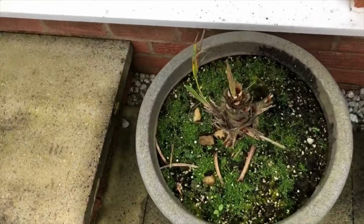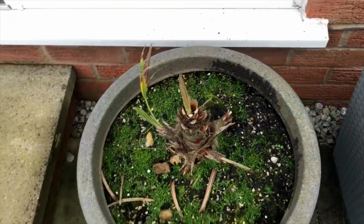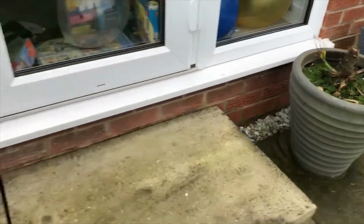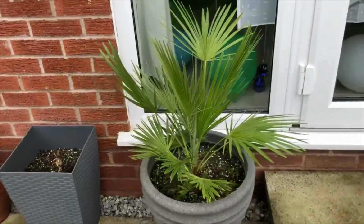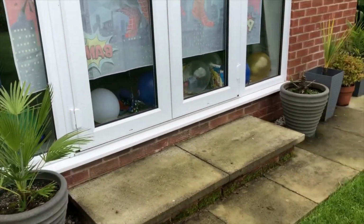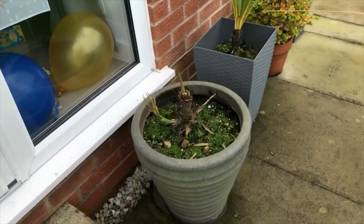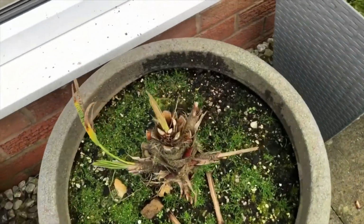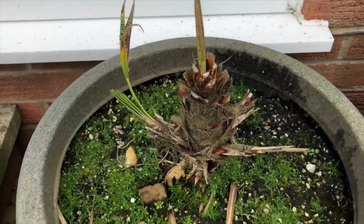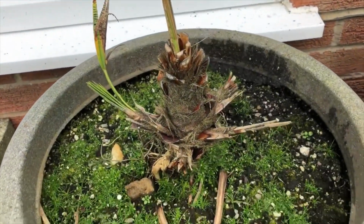Here comes a bad one. This is, believe it or not, I'll just give that a little tug. That's still firm, which is good. This is a Trachycarpus humilis. It should look like that. In fact, I did a video featuring these two when I planted them probably 6 months ago, and it went downhill very quickly. So perhaps don't pay any attention to how to plant one, because this is what happens when you do. I actually can't remember if it was this one or that one that I planted in the video, but for whatever reason it's gone downhill quick.